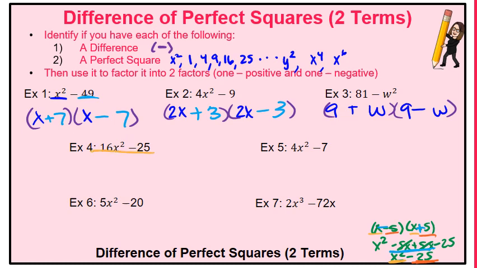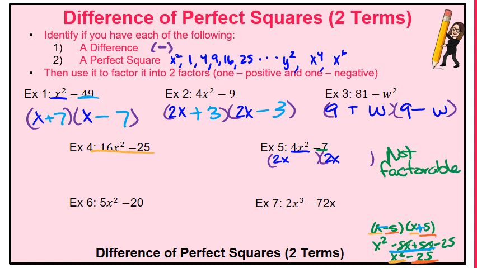I'm going to have you finish example 4. Oh, let's take a look at example 5. Parenthesis, parenthesis, that looks good. I'm going to have a 2x and a 2x. That makes sense for 4x squared. Then I have a 7. 7 is not a perfect square. Nothing works. So this is an example of not factorable.